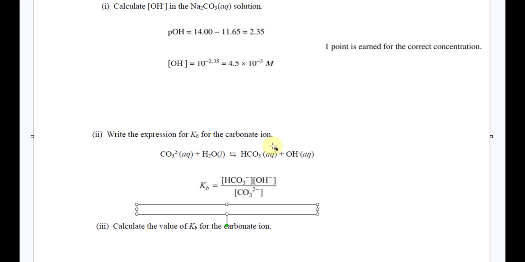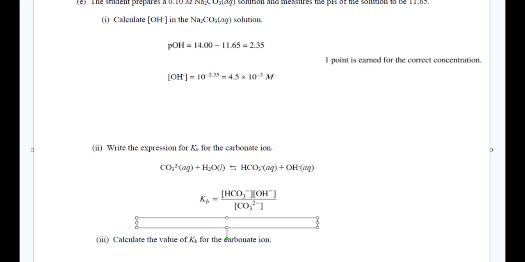The only way I think you could go wrong with this, aside from putting the water in, but you wouldn't, please tell me you wouldn't, because it's a liquid and you know about Kbs, is if you would have used parentheses. This is dependent upon molar concentrations, not gas pressures. If you use parentheses, they'd have to mark this wrong. Double check to make sure that you have the correct charges, the negative here and the negative and the 2 negative.